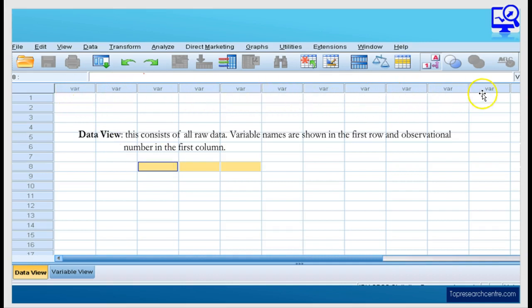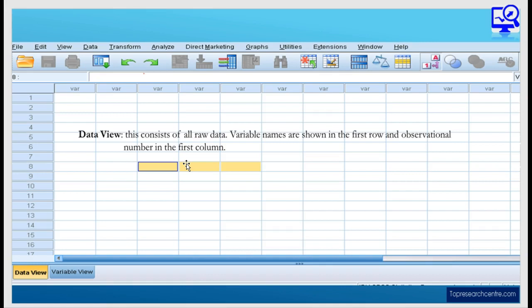Let's say the first variable you have is age. It will be shown here, age, then gender, maybe it's the second one, third will be health status, and so on and so on. So this is the second page, which appears when you open SPSS.